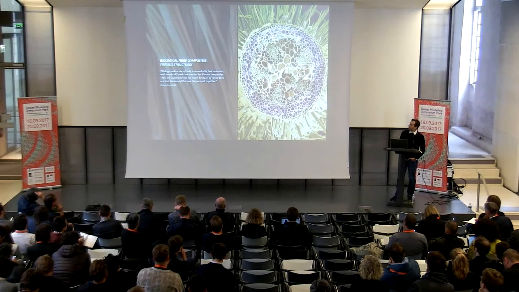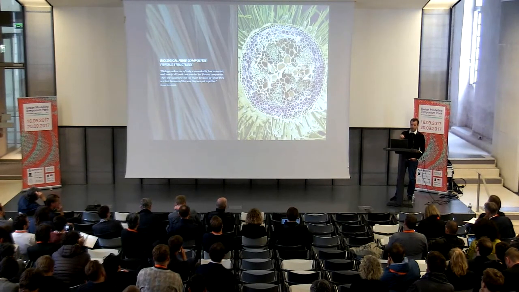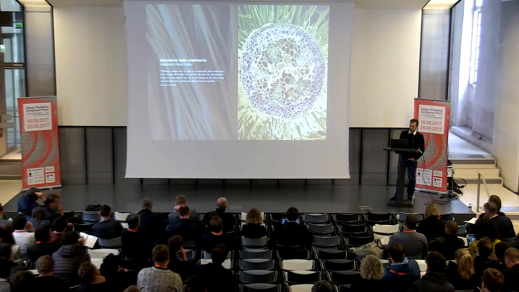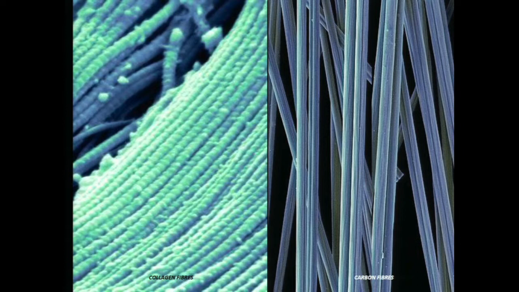And what is also interesting is that the actual performance is most of the time not achieved, maybe with the exception of silk, by the actual material properties, but by the way these materials are arranged and organized in space. And that is obviously very interesting also from an architectural point of view. What is also astounding is that those natural fiber materials fundamentally, like the collagen fibers that you see on the right, work on a fundamental level very similar to technical fibers that we know, such as carbon fiber or glass fiber.